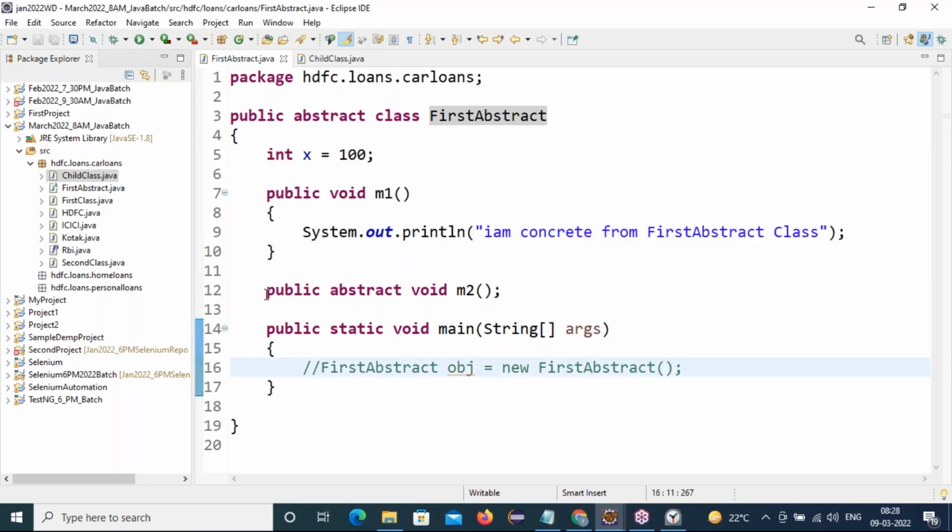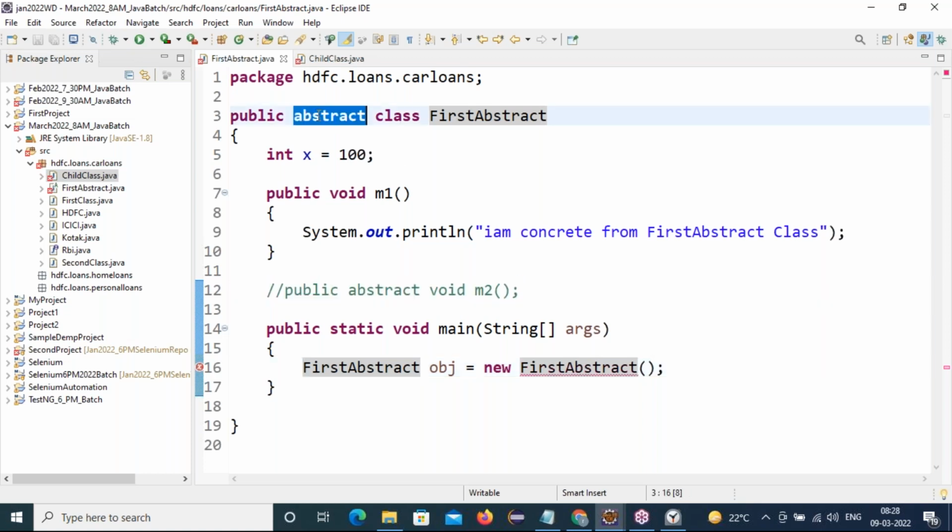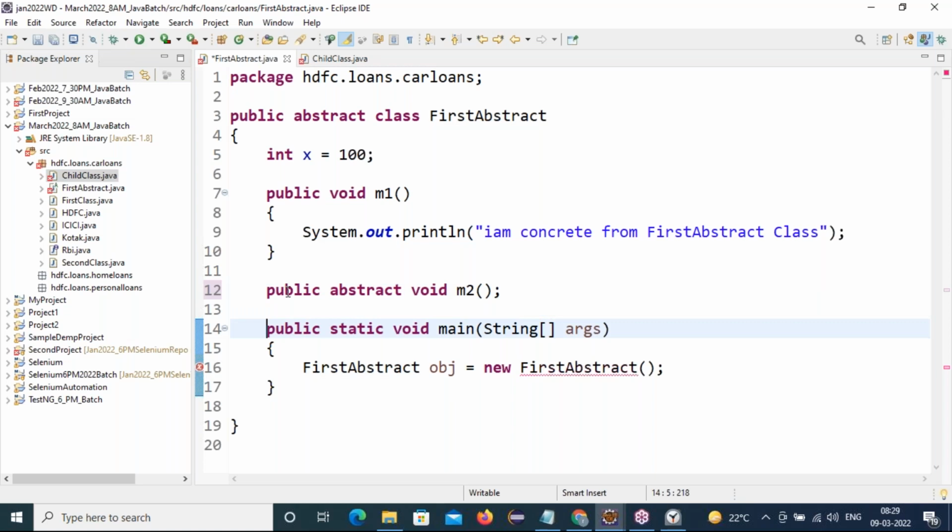I already answered your question five minutes back, before you asked. If I'm not having an abstract method, is it allowing to create an object of the abstract class? No. I said the same five minutes back also. It doesn't matter whether there is an abstract method or not. If the class is an abstract class, we are not supposed to create an object. Getting an error or not? Okay. Yes, got it now. If the class is an abstract class, it never entertains creating an object, whether an abstract method is there or not. Got it now?